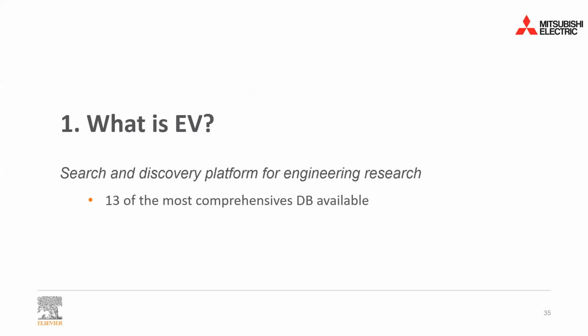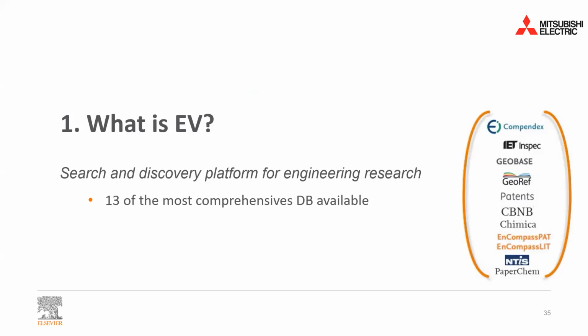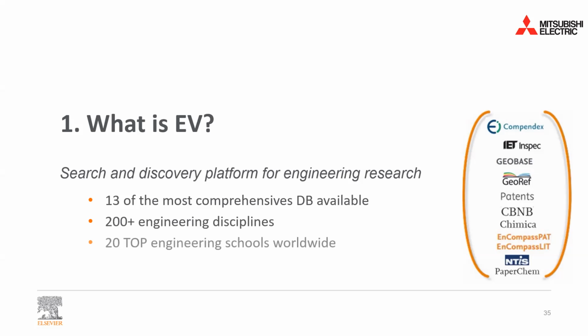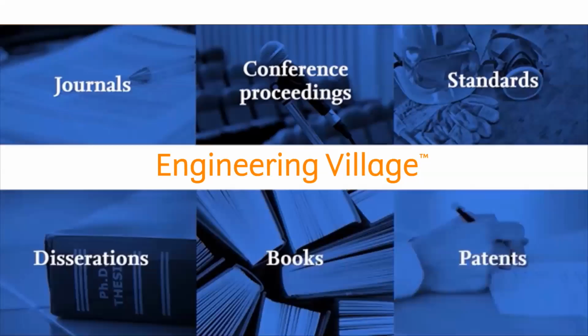With EV, we have 13 of the most comprehensive databases available, including Compendex and Inspec. We also have more than 200 engineering disciplines. 20 of the top engineering schools worldwide are subscribers to EV, and also 100 and more companies and universities. So you're in good hands when you are a subscriber to EV.